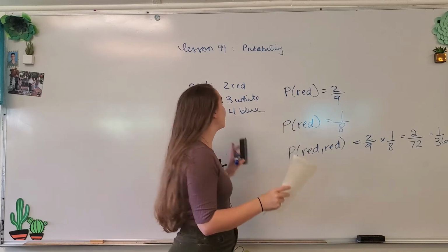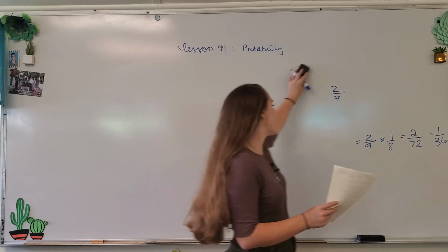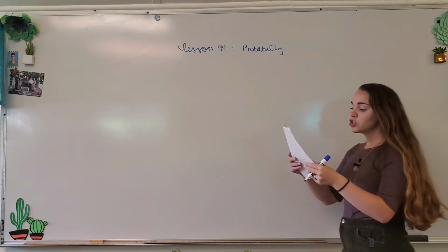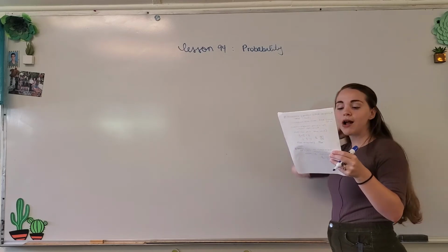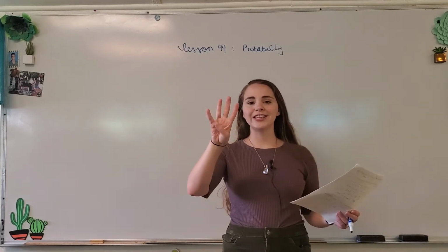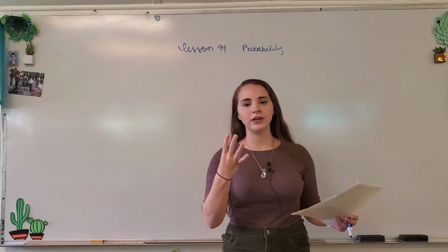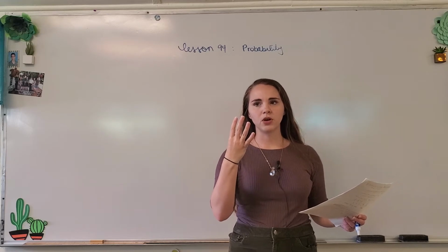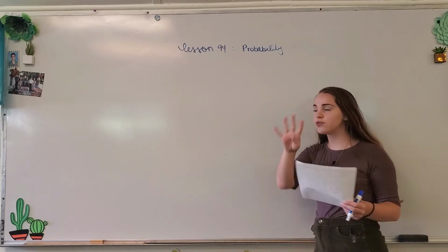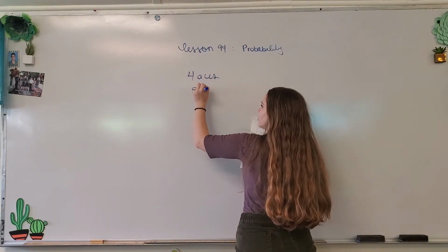Example 2. 2 cards are drawn from a deck. They kind of assume you know how many cards are in a deck. There's 52 cards in a deck. So that's the total. What is the probability of drawing 2 aces? So there's 52 cards and there's 1 ace from each suit. So there's 1 heart, there's 1 diamond, there's 1 clubs, there's 1, what's the other one called? Spade, I think. Okay, so there's 1 of each. So there's 4 aces and 52 total.